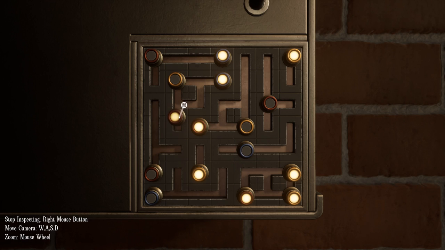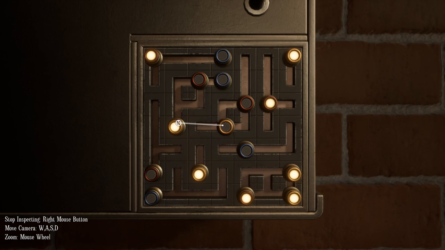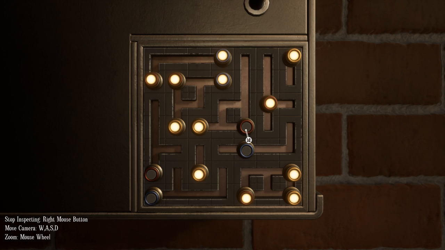I'm thinking maybe actually put yellow here, yellow here, red here, red here, red here, here, here. Why is this red not happy? Red happy, be happy, red. Red? When can this red be happy?